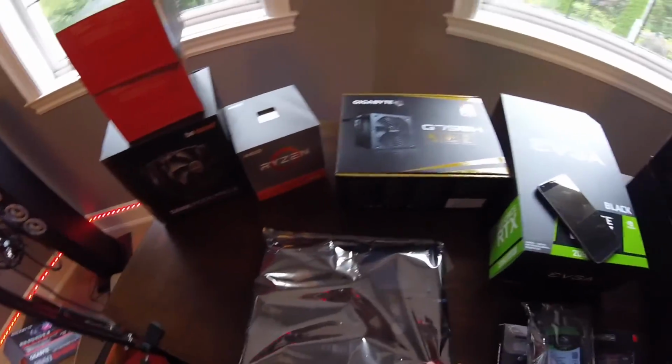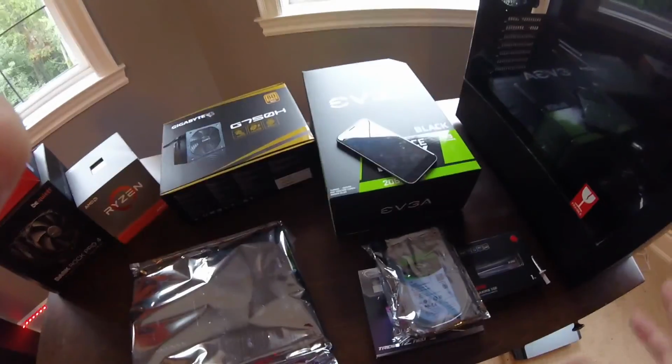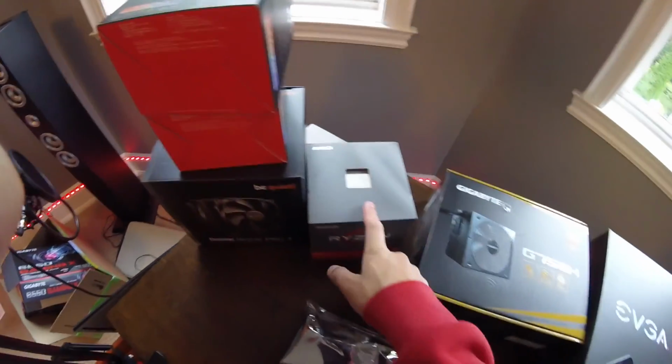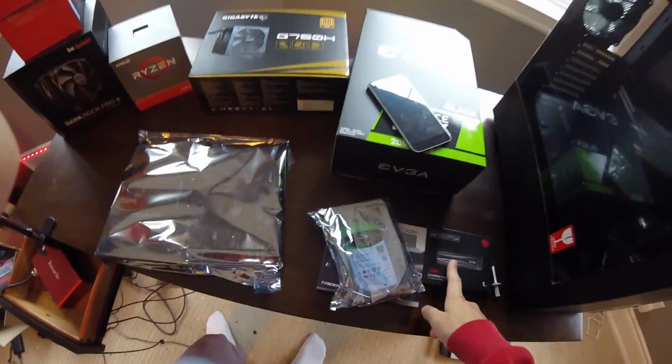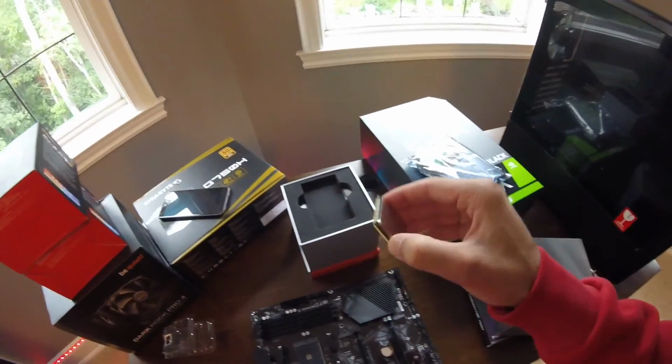Alright, we got the motherboard out, and I've watched a couple videos, and I have a little bit of a better understanding of how to actually do this. Kind of. So we're going to get this motherboard out of the packaging, and start working on getting the CPU on there, as well as the RAM and the SSD. Wow, it's actually got some weight to it. Jeez, and now I'm assuming this goes right here.